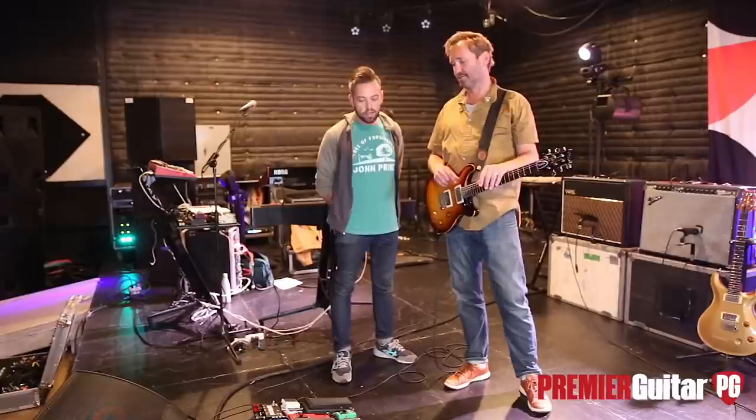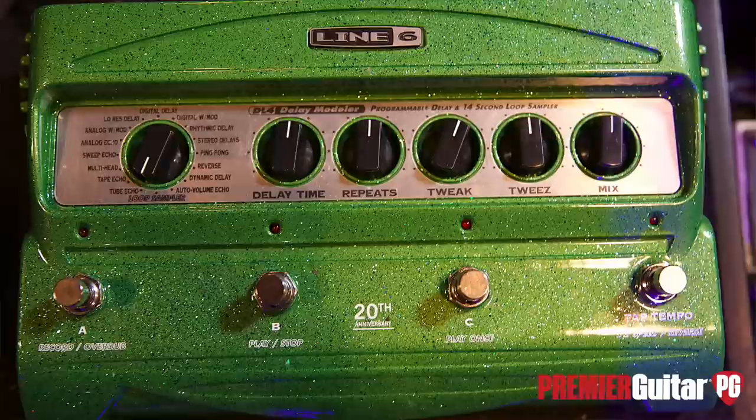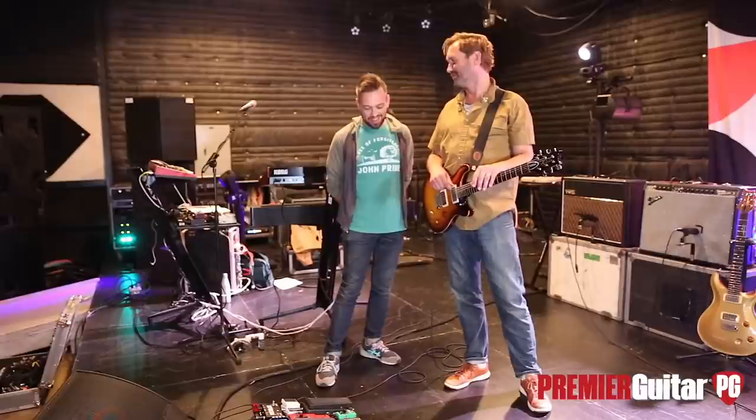Those things are an incredible time waster. They're so fun to play with. And I love the sparkly DL4, the 20th anniversary edition. I think they only made like 30 or 40 of them, and they asked, do you want one? And I was like, of course. I'm sure you helped them sell quite a few of those. I promised myself I wouldn't put it on my board and take it on tour, and here it is on my board. I've taken it on tour. That should kind of be on a shelf or something.